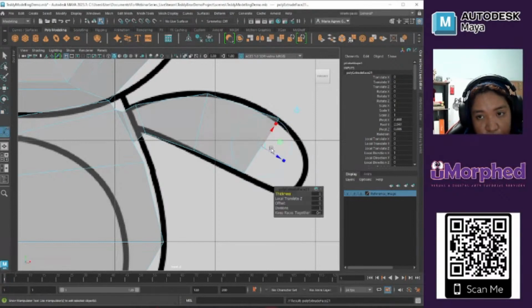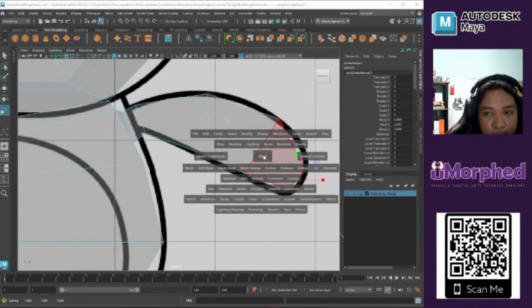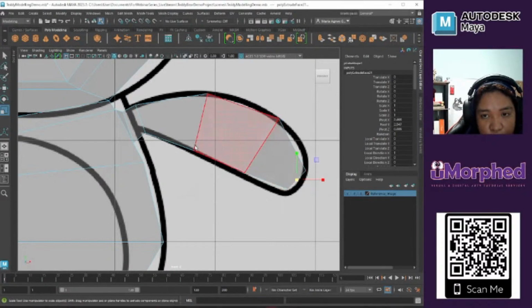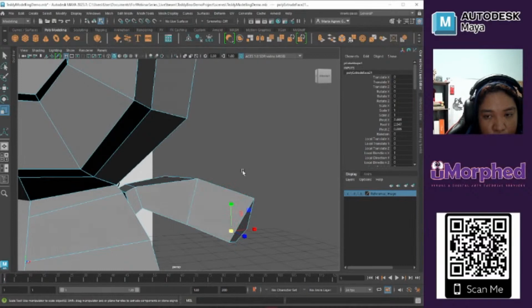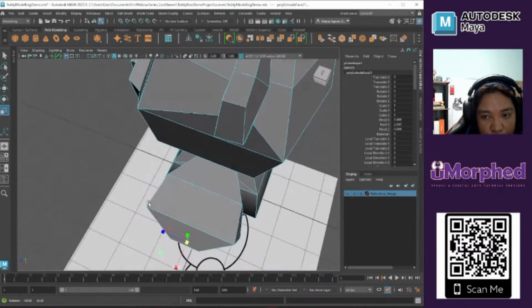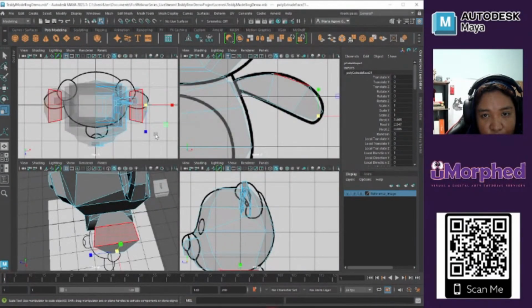Then Control E again. Extrude. And this time we're going to make it smaller. There. Move it. Move it. Move it. There. Let's see what we have on the perspective view. Okay, it's too big, right? So we're going to go to the top view.